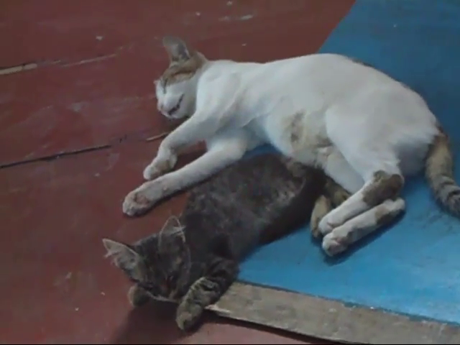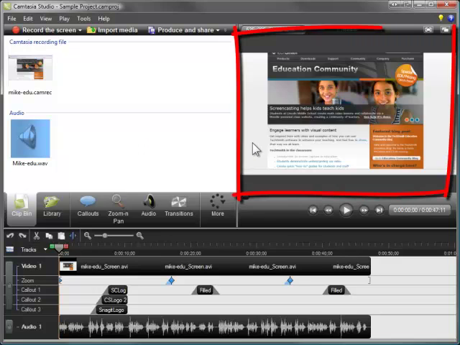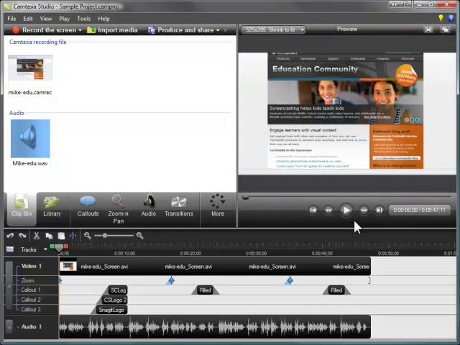Next, we'll look at the clip bin and the library. The clip bin holds recordings, audio files, images, and title slides being used in the project you're currently working on. Then there's the library. It stores video clips, intros, callouts, title slides, and other elements that you want to use from project to project.